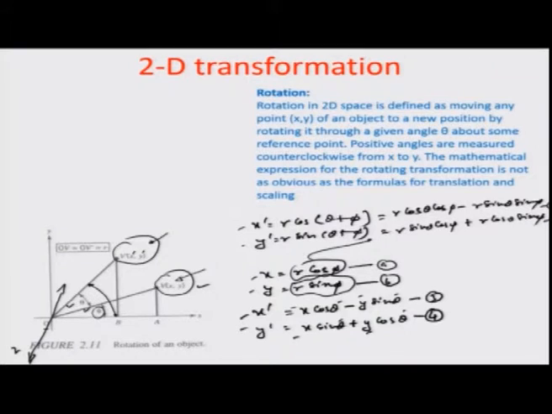Okay. So, in any event, if we construct a 3D space in mind, there can be rotation about any of the axes. For example, there could be rotation about the x axis or rotation about the y axis, and we will revisit this later when we do 3D transformation and try to represent rotation in the 3D space, where we will see that about the x, y and z, all the 3 axes, there will be different transformation equations, which will actually transform the points very easily after rotation mathematically.